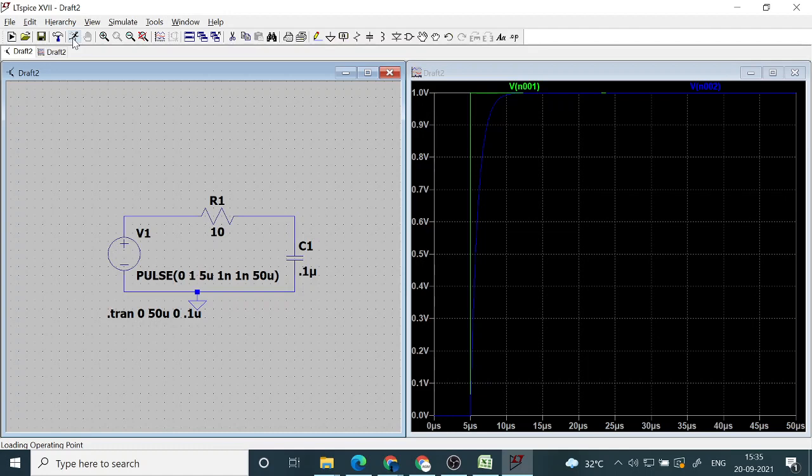If you keep the resistance constant and change the capacitor value, then as the value of capacitance increases, the speed decreases. Not proportional, it is inversely proportional. The speed with which it rises up to the 1 volt final value is faster if it is a small capacitance. I am not changing resistance, it is remaining at 10 ohm.